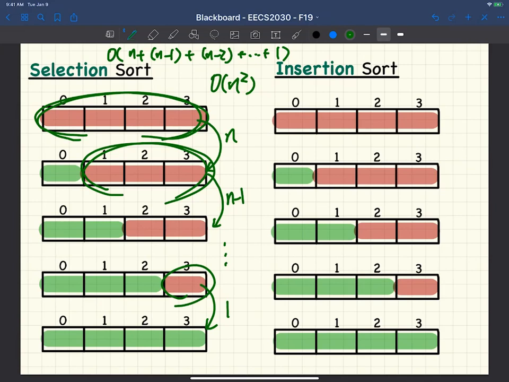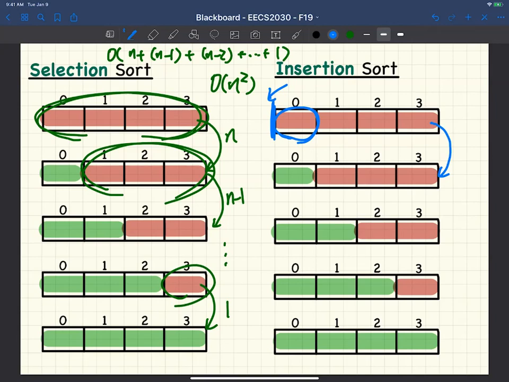What about insertion sort? It's very interesting to look at these two side by side, because asymptotically they will be the same. However, the way you calculate it is in the reverse way. With insertion sort, in the beginning the sorted area is conceptually empty. Whenever you make a new iteration, you select the first one in the unsorted area and insert it into the sorted area so that it remains sorted. It's similar to what you did in lab number 6 about inserting into a sorted sequence.